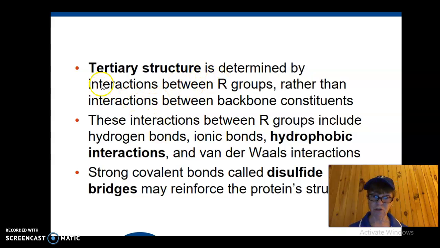So that tertiary structure is dependent on those side groups, the R groups off the backbone. I can't imagine that it's going to come up, because I don't think they're going to be into that intense covalent content. So the tertiary structure is held by strong covalent bonds called disulfide bonds. It's one of the only places you're going to find the functional S group. So that would be one thing to look at. If there's a folded picture and you see an S within the folds, that would be a tertiary structure.